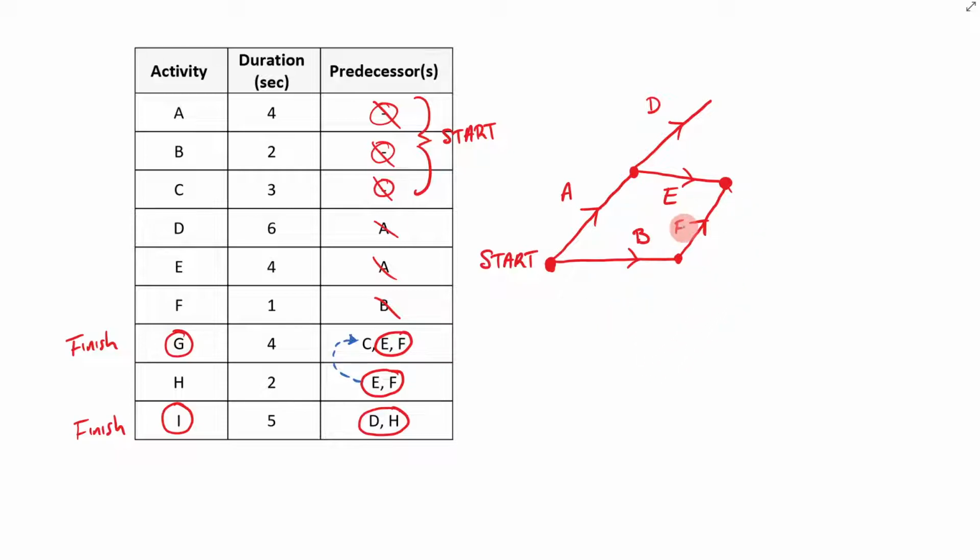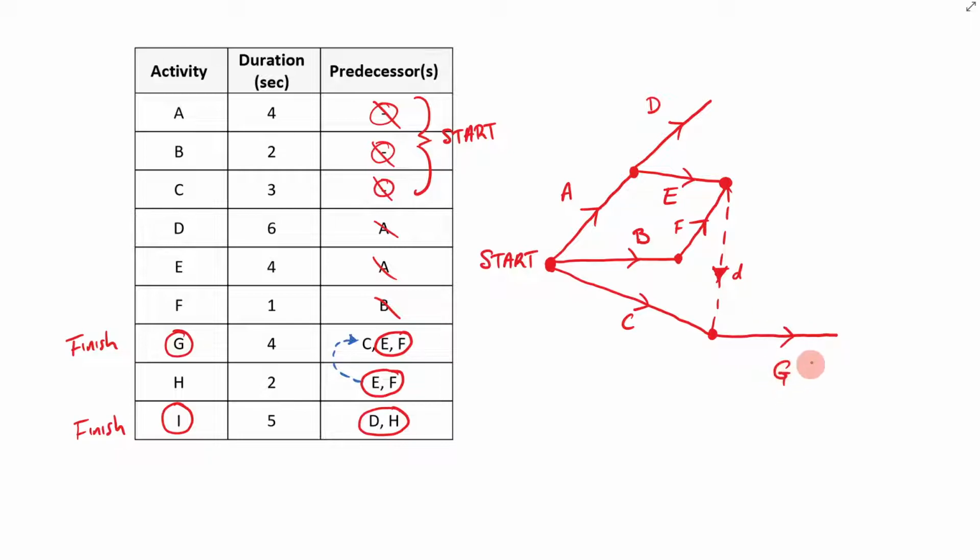I might put the F there. I'm going to draw it here. So now, see how I'm just redrawing it just to make it a bit nicer. So now, when I draw in my dotted line, I can just draw a straight dotted line down. Remember, you have to give it direction. So there is the direction. And you have to call it D for dummy. And now, we can draw G coming out of this.